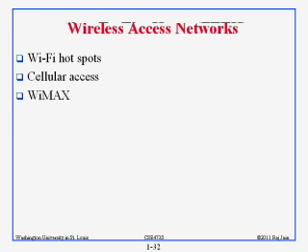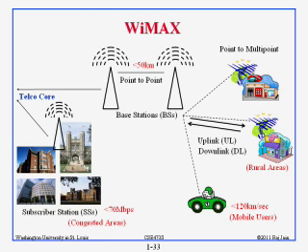All right. The next way to get to the network is wireless. And by wireless, we have Wi-Fi hotspot, cellular access, telephone, or WiMAX. WiMAX actually is a new network that is just coming up and actually available in St. Louis. And when you buy a computer nowadays, it might even have a WiMAX.